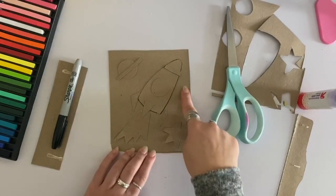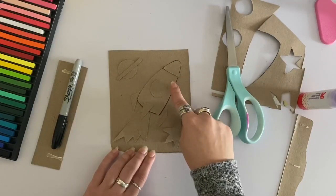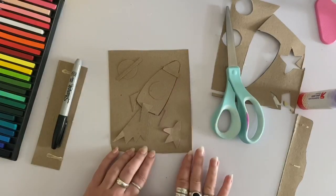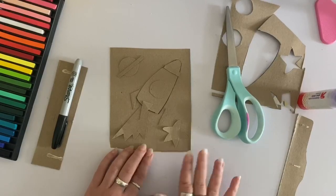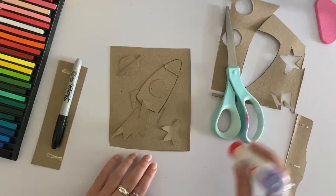So I have the surface of my cardboard, I have the first layer on top of it, and then in some places I have 1 more layer of cardboard on top of that, but I don't want to add too many layers or it's going to be very difficult to transfer my design. So 1 or 2 layers works the best. And once you have your design figured out, it's time to glue everything down.